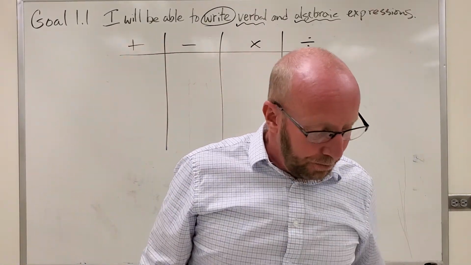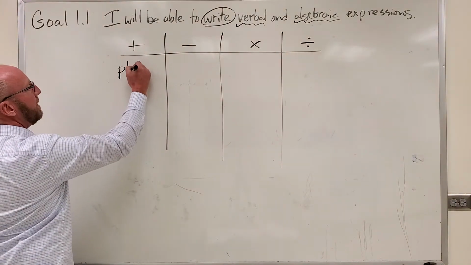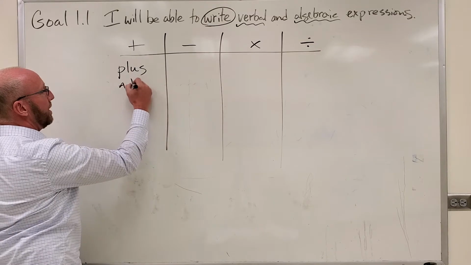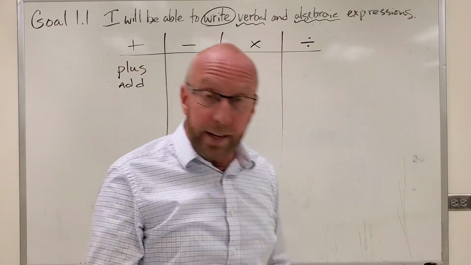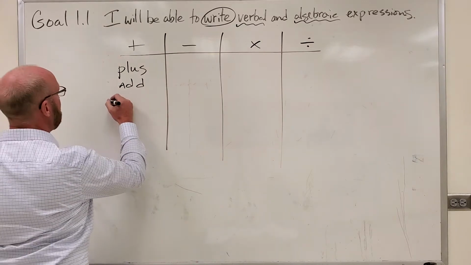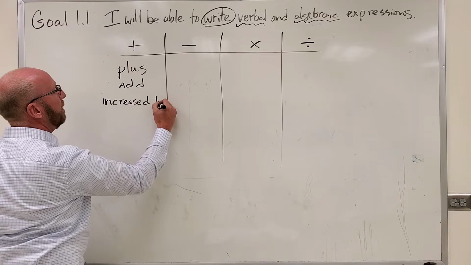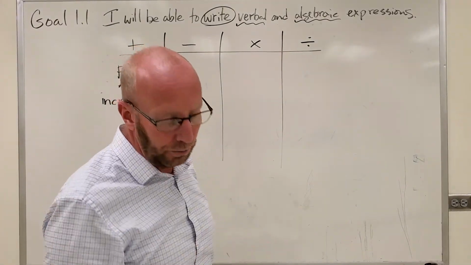So I'm thinking of the word plus, a plus sign. If you see the word plus, it's going to mean to add. We could even say add, adding 2 numbers. Another phrase would be increased by. I could say 10 is increased by 2. It would be 10 plus 2.